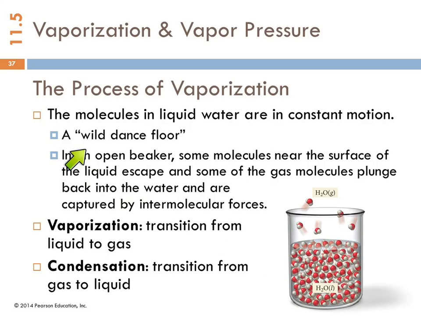But I don't know who, but someone described this as a wild dance floor. So think of a mosh pit or something. And they're gyrating and moving around, and it's just like frenetic motion in that liquid. And so what happens if you have this beaker of water and you've got these guys moving around, if you get a water molecule moving toward the surface that has enough energy, it can break loose from the intermolecular forces that are holding them together.